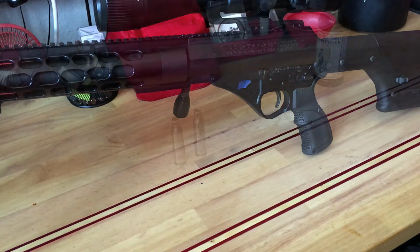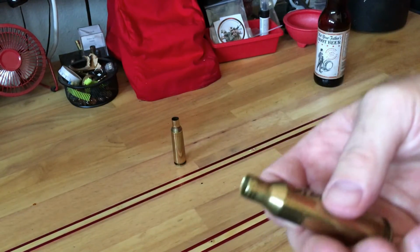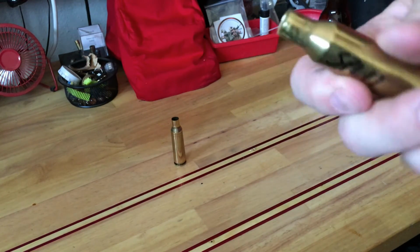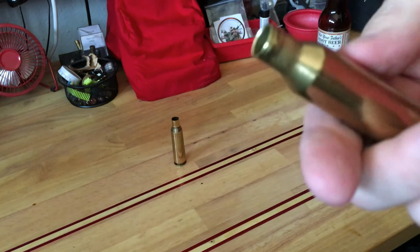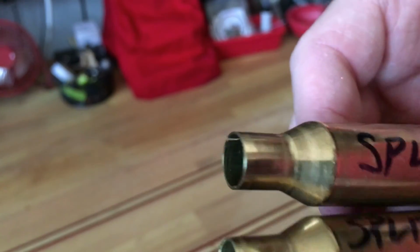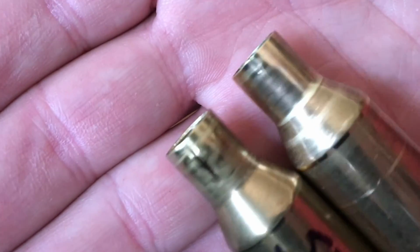But on to the next segment to mention was brass fatigue. As we were trying to readjust the sizing die, and before I started over, I was thinking, I'll just keep moving it in an eighth of a turn, and what ended up happening in my zest for searching for the perfect location to lock things in, we had a couple splits.